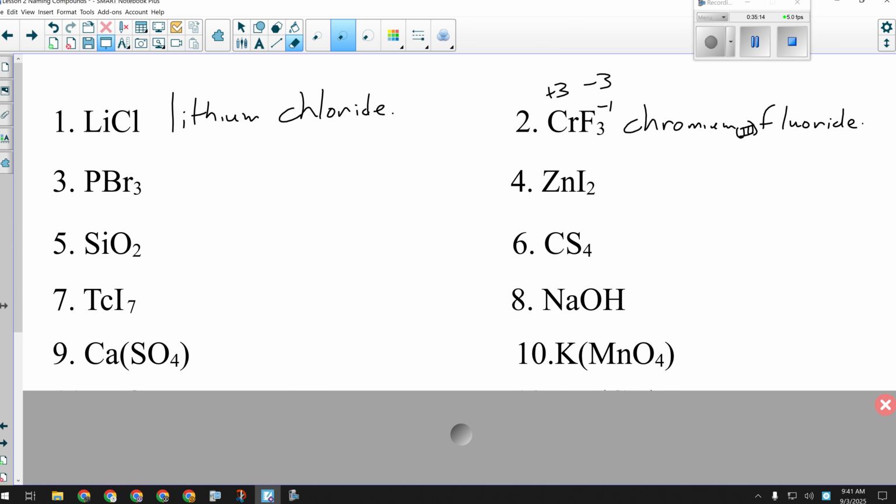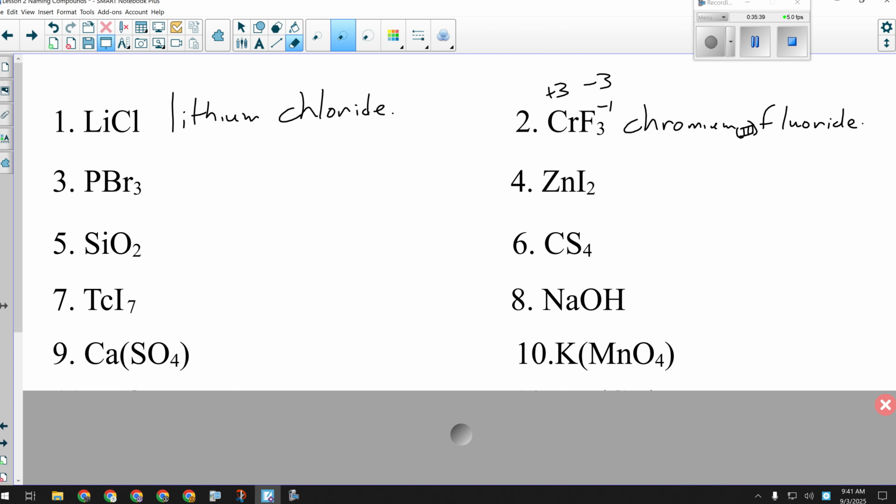Guys, when I give these as quiz questions, forgetting Roman numerals or over-applying Roman numerals are probably the 2 most common mistakes on ionic compounds. Some people just forget to do them entirely, and other people put them when they're not required. I don't know what it is about them, but the easy way is just check. Look at the periodic table. If it's got more than one number there, then it needs it.